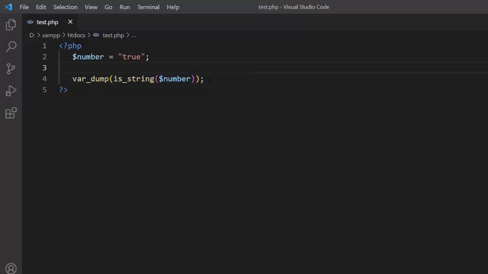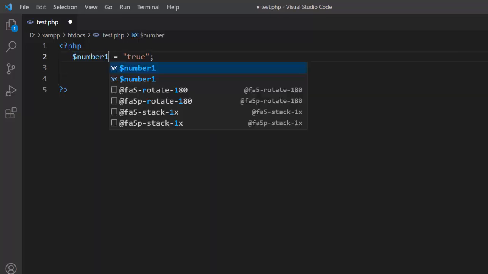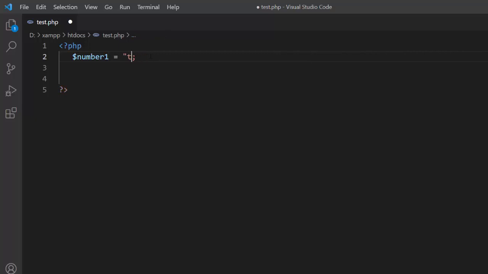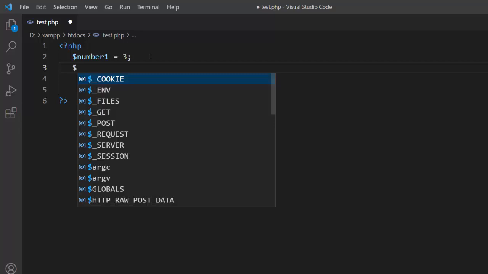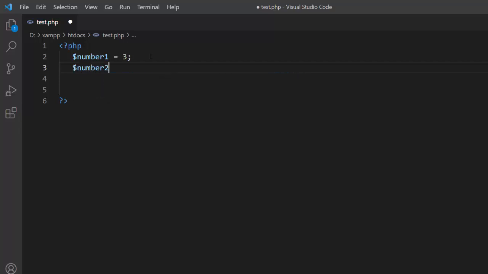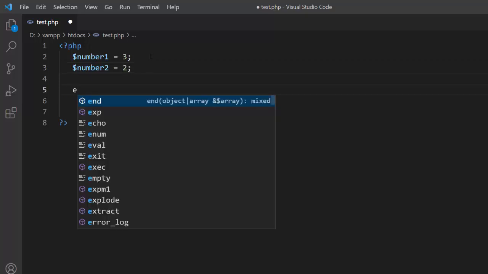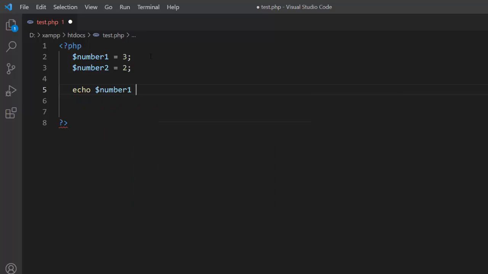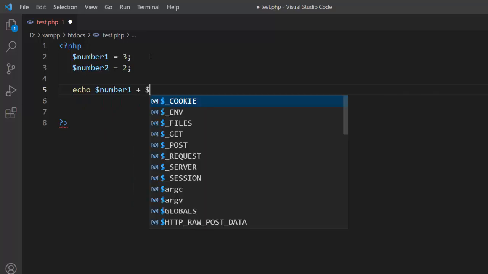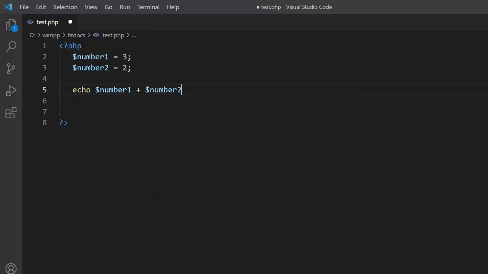And of course if we have numbers and we want to add them, for example here we have number1 which will be 3, and number2 which will be 2. Now here I can say echo number1 plus number2, and it will work without any problem and return 5.